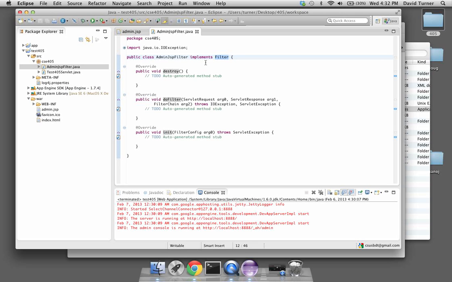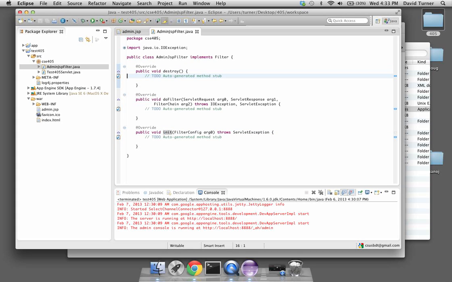So when we implement Filter, that means this class doesn't inherit any functionality. It's just promising to implement the abstract methods of the interface. And there are 3 abstract methods: destroy, doFilter, and init.